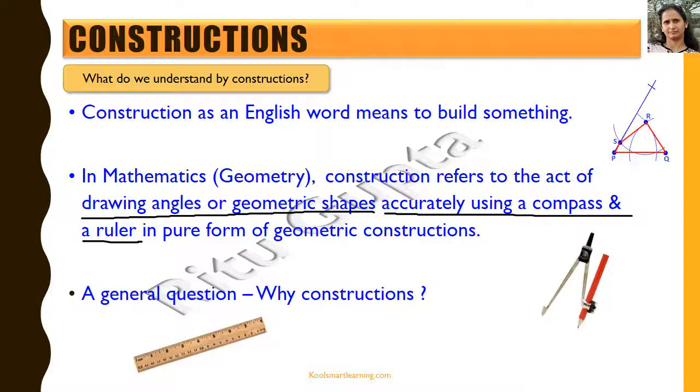If certain dimensions are given and we're trying to make a shape out of them, in certain cases it may not be feasible. If you keep doing multiple iterations, you may not be able to reach that shape, but you'll not be sure whether it is possible or not. But when we use construction methods, we can be sure whether a shape with the given dimensions and parameters is possible or not. They of course help in many other ways, like when we are making plans of buildings on paper; using constructions it becomes much easier.